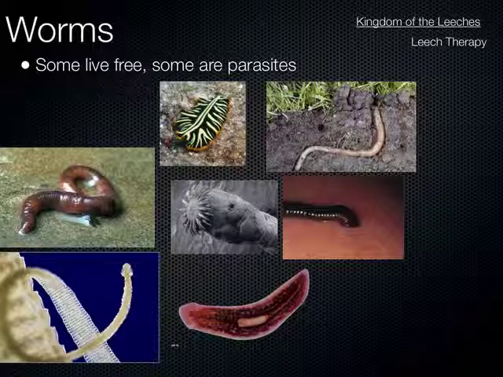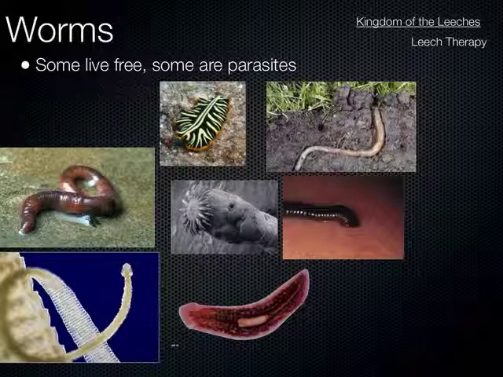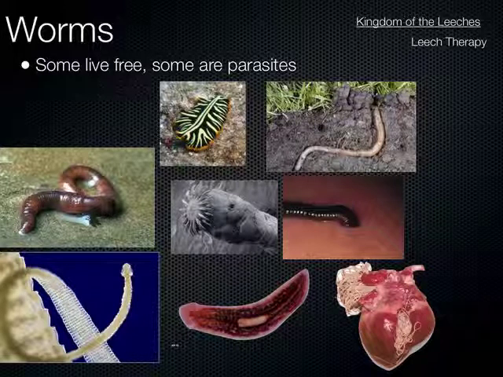They can grow 32 feet and clog up the digestive system completely. Some worms migrate to the brain and lay eggs there. If you have a dog you give it Heartgard medication — that's to prevent heartworm, a parasitic worm that lives in the circulatory system. If it grows and reproduces it can become so big it clogs the circulatory system. This is the heart of a dog that died from heartworm — all the white stuff that looks like yarn is the worm. That's why you give dogs those medications.